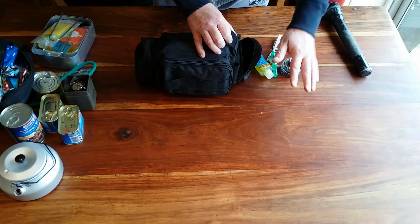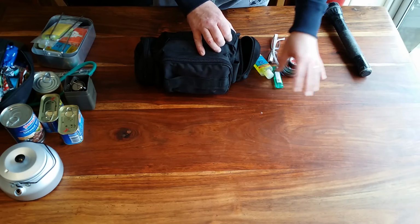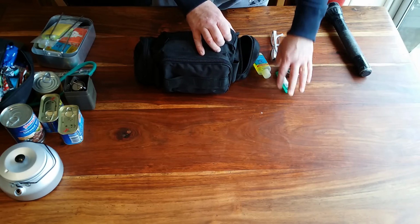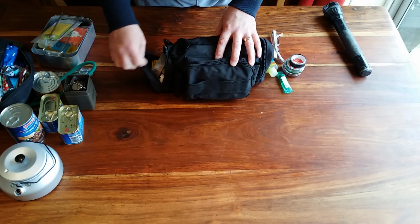Lighter. Like I say, again, I do have a firebox, but I do have lighters everywhere else as well. And this could save your life, these lighters, especially if you're freezing. So that's that side. There's all sorts of bits and bobs in it.